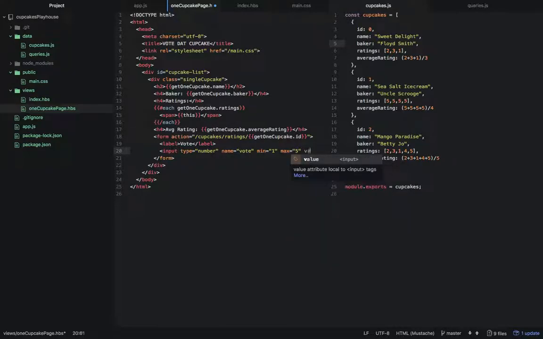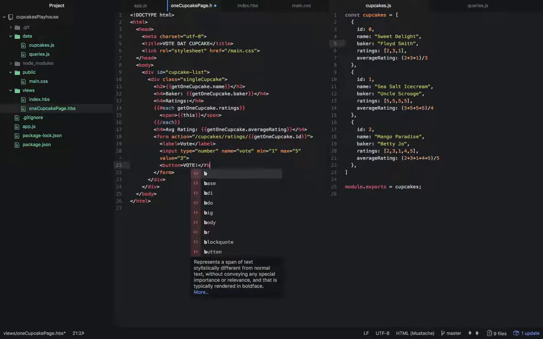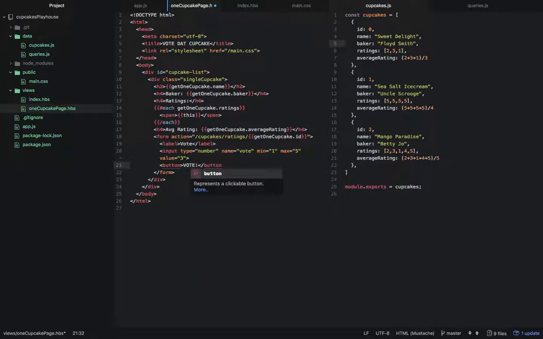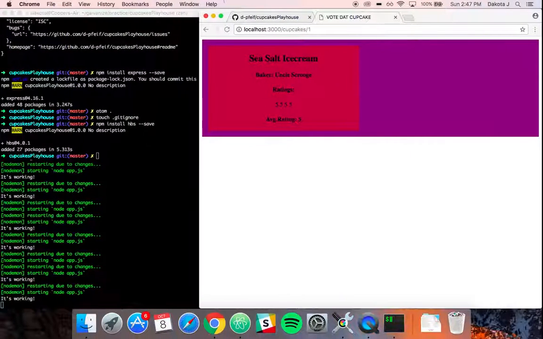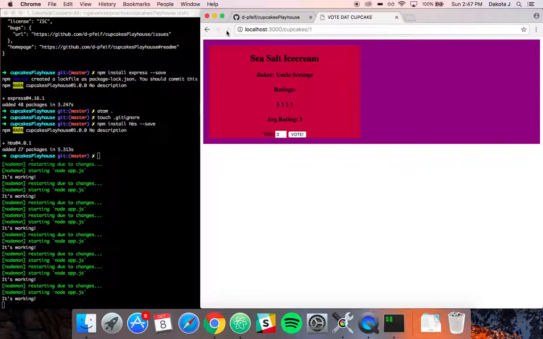Good. And we're gonna give a starting value of 3. Okay. And we'll give a button. Vote. We really want people to vote, especially on the cupcakes they like. All right, let's check it out. All right, we've got vote 3 vote. This is grand. Now we have like a little place that we can input information in a little form.